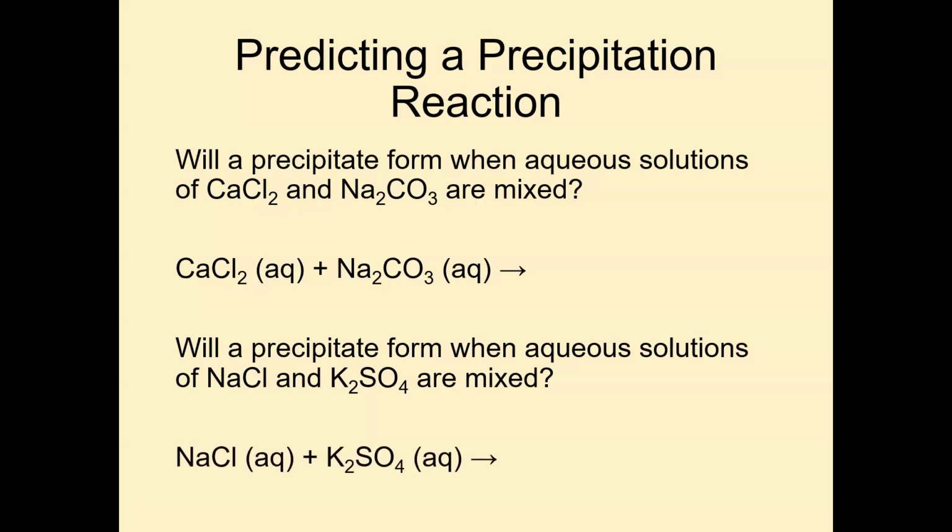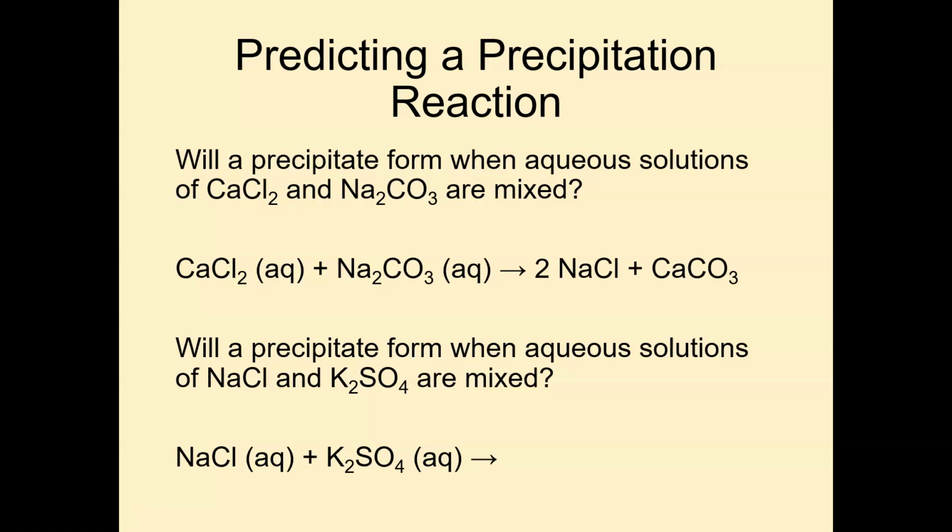So go ahead and take a look at your solubility rules. This requires you to identify what the products of the reaction are going to be. You don't necessarily have to balance the equation at this point. You just need to identify what the products of the reaction are going to be, and then apply the solubility rules and see whether one of the products is not soluble in water or whether both of the products are water soluble. So go ahead and you can pause the video, do it for both of these examples, and then turn it back on.